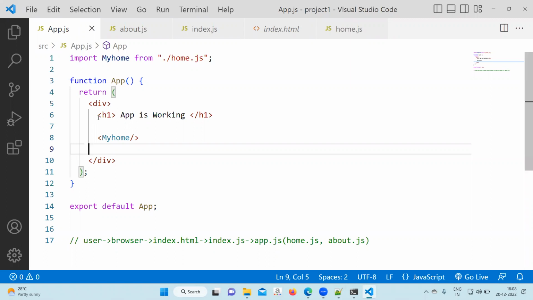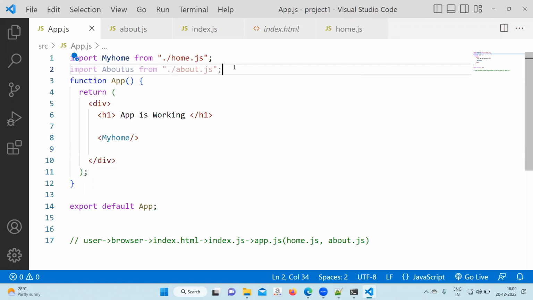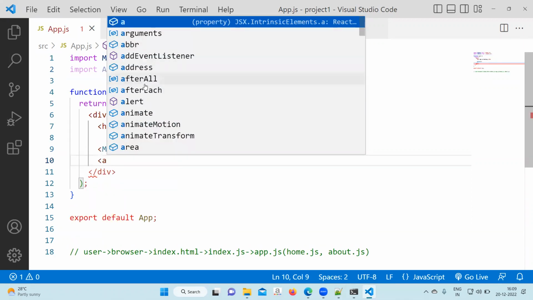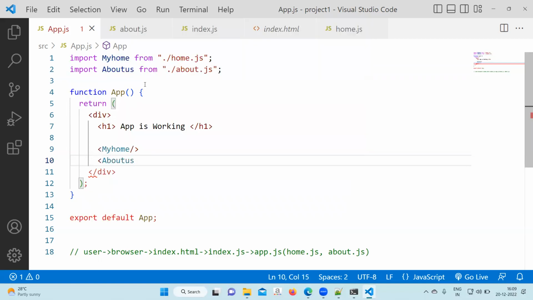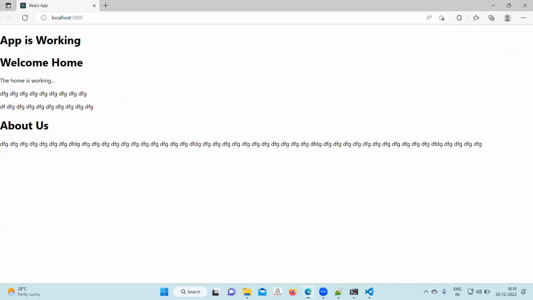In app.js file, again you will import About us from about.js and you will write About us below. Hope it's working. Look into the browser. About us is coming.